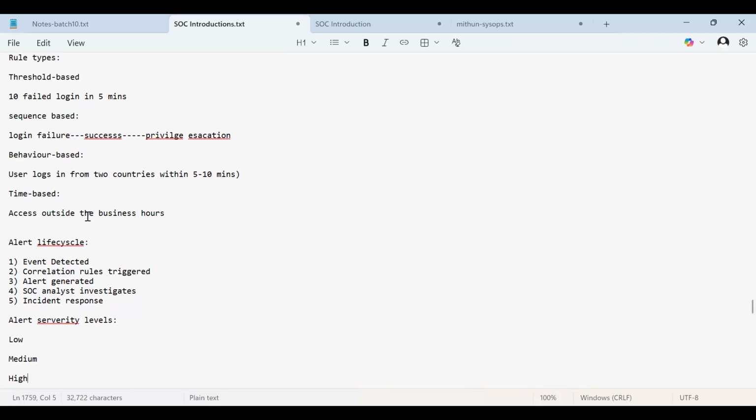If it is genuine, why did the user log into the system, why did he try five times to log in? You have to message the particular user and ask, is it you? Sometimes if I forget the password, I'll type it more than 5 times. It's genuine only, it's not an attack. So you need to collaborate with the user and get the answers.